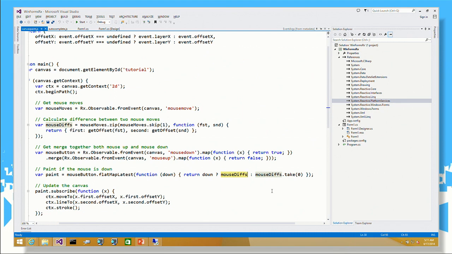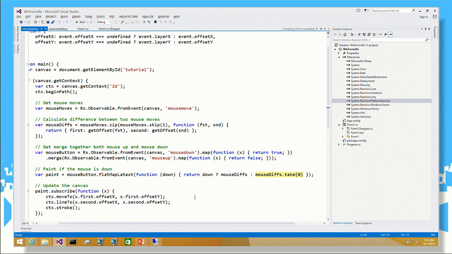Okay, so we basically get a stream of deltas when the mouse is down. When the mouse goes up, we start returning over here an empty sequence. Mouse diffs.take 0 means don't listen to that thing. So we switch from having deltas to not having deltas.